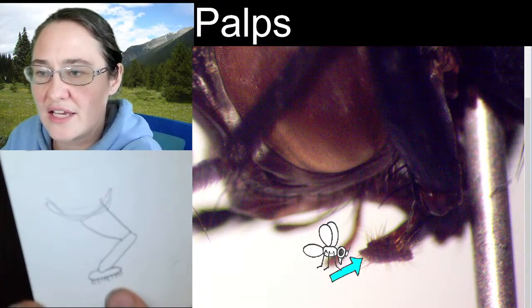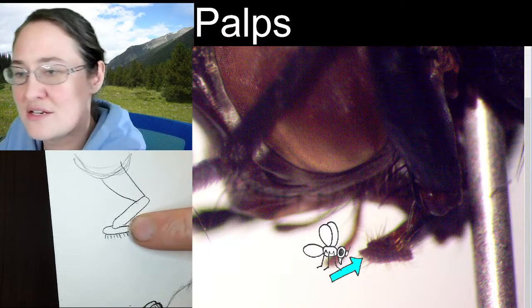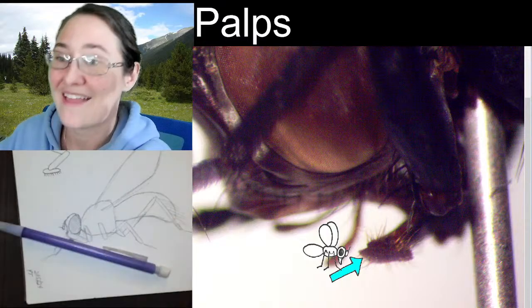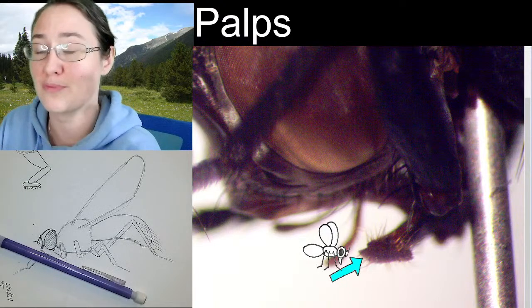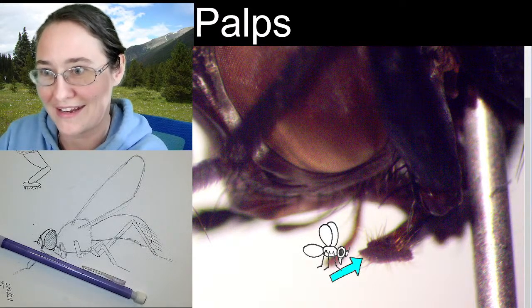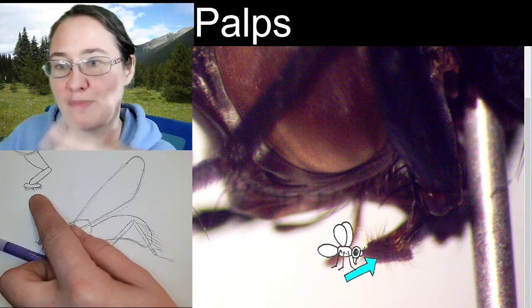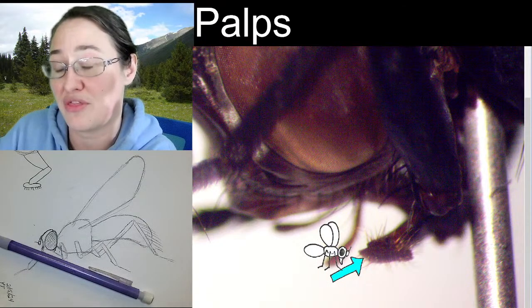Alright, so that is kind of what we are seeing here on the fly, but we're not seeing this part. We're just seeing the end, and the sponge on the bottom of the mouth part. So flies, when they land on food, generally they're tasting with their feet, and then if they like what they taste, they regurgitate onto the food. They spit up enzymes onto the food that start to break it down. Essentially, they start their digestion process outside of their body. So then once it becomes kind of a goopy muck of food, they'll use the bottom of this mouth part like a little sponge, and they sponge up their food. And all of these little uptake hairs are going to help with that.